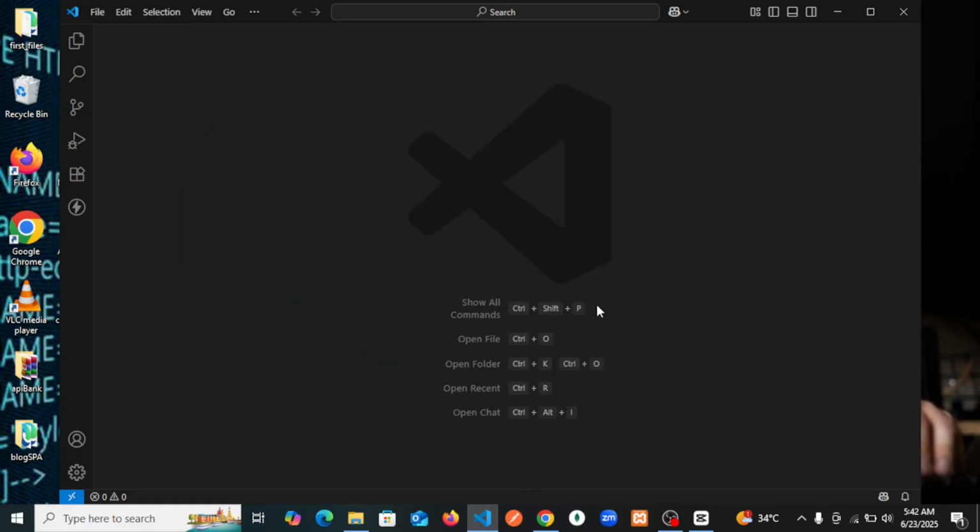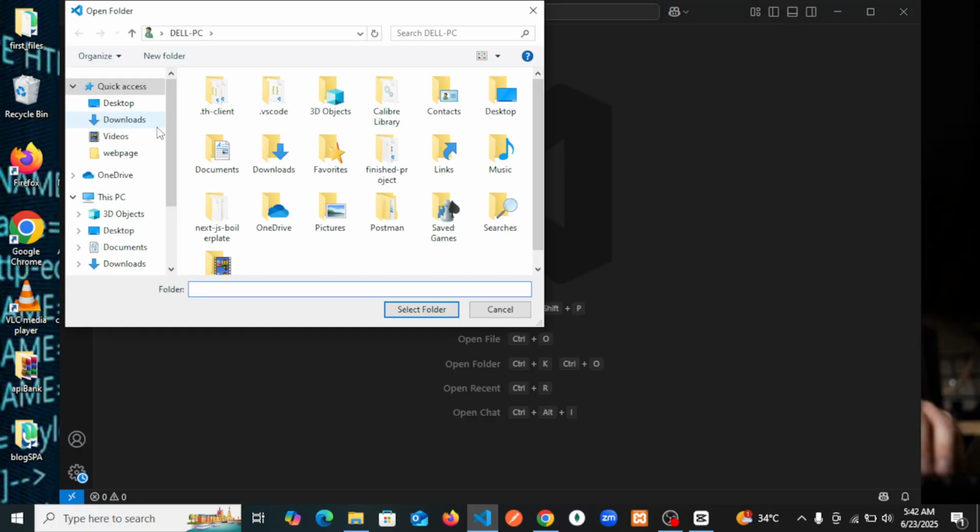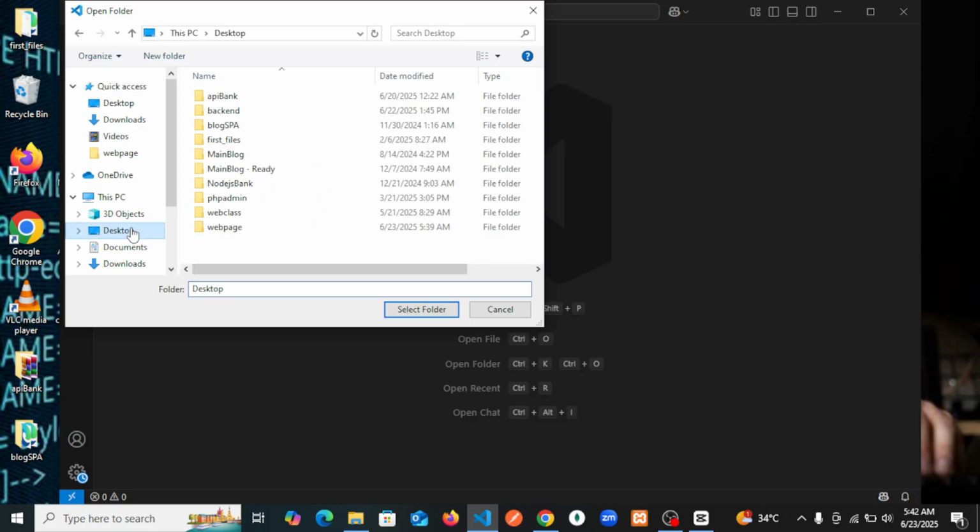Now this is our Visual Studio Code environment. To open that folder, I'll click on file. Just click on file, and then go to open folder. The folder is on the desktop, so I will click on desktop.